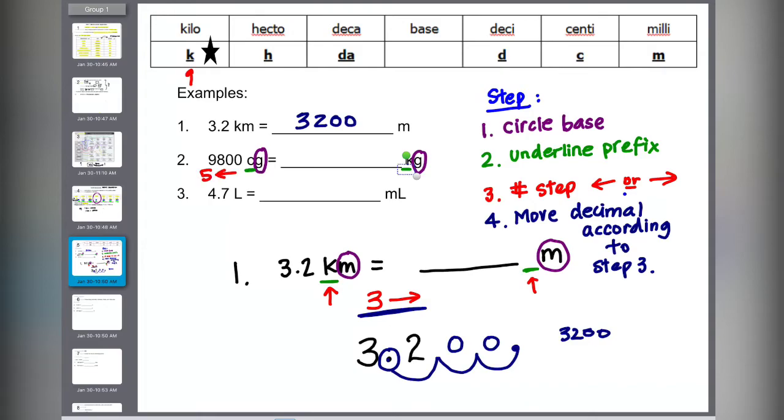I'm writing my little rough note here. Okay, and how to move it is I need to move my decimal place. 9,800. I don't have a decimal place. But I don't know if you remember, when they don't put a decimal place, your decimal place is actually right at the end of the integer, right at the end of the number. I don't need to write it because there's nothing else after it. Okay, so 9,800. I'm going to just rewrite it at the bottom here so it's bigger. So 9,800, my decimal place is right at the end.